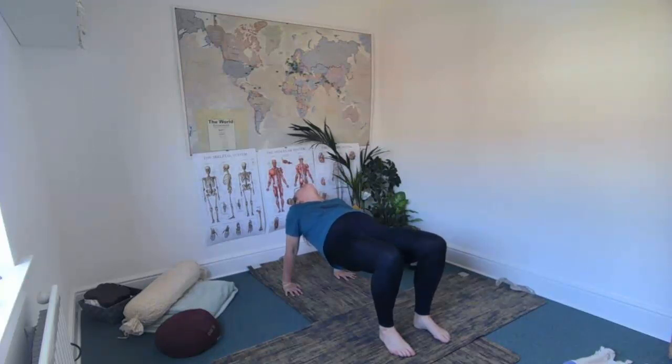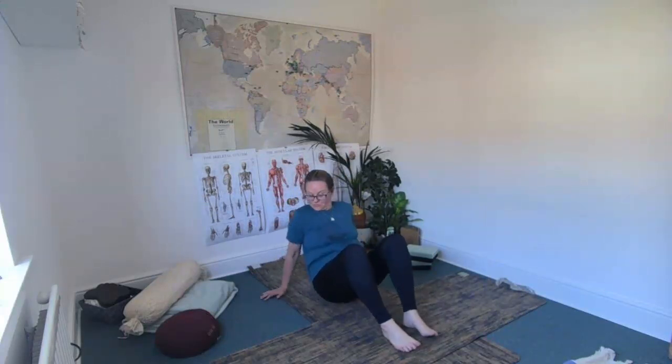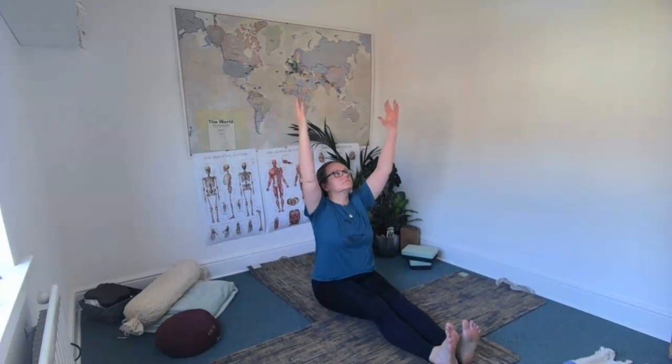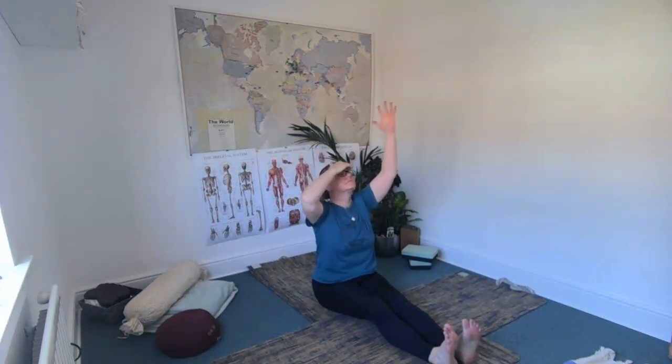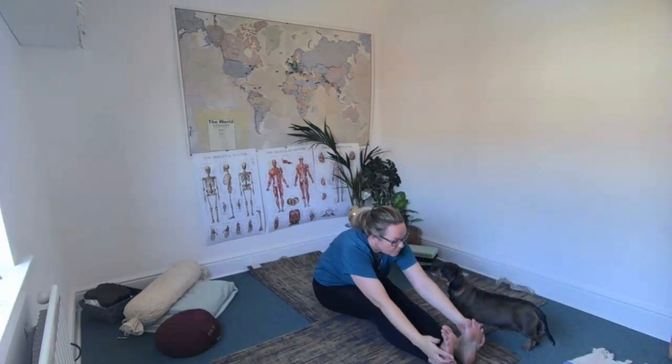With the next exhale, press a little higher, opening the front body. And then release, coming down slowly. Hips touching down, extend your legs out. Inhale, arms up, and exhale, tilting your pelvis forward, reaching through the heart.